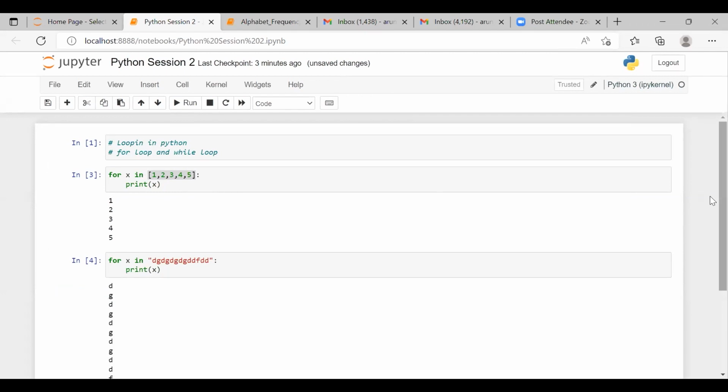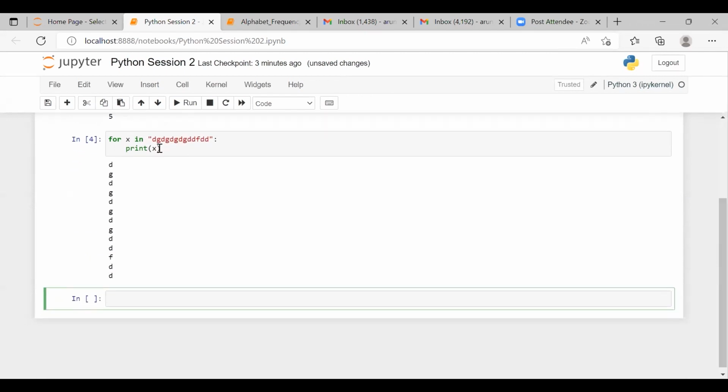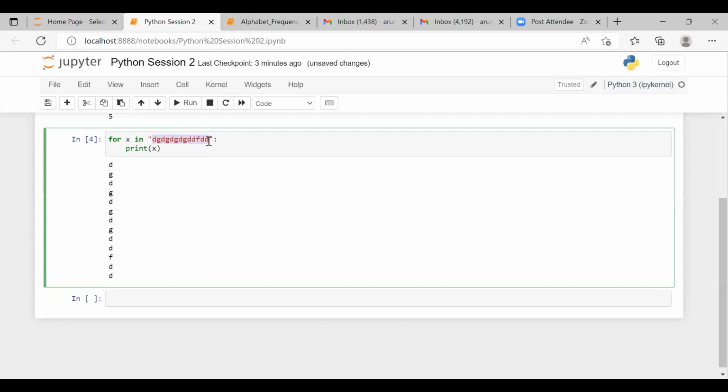In this case, it is iterating over all the elements in the string one by one. So it is doing the iteration on all the elements in the string.